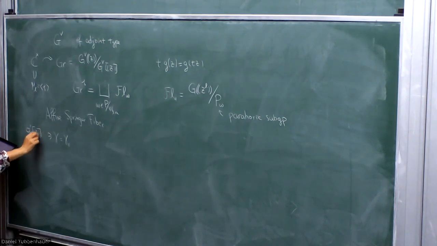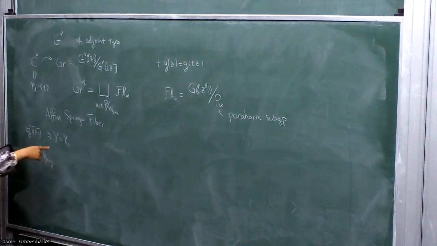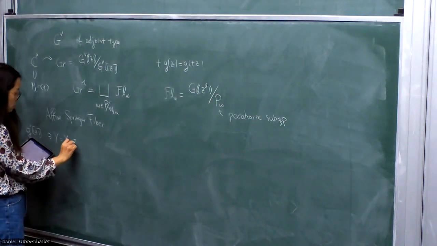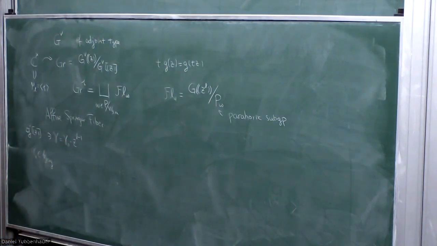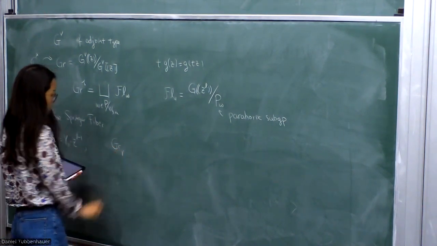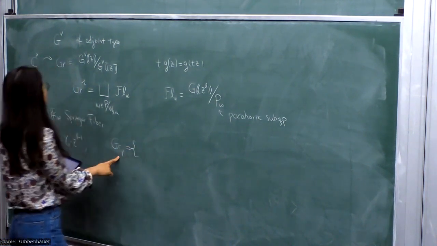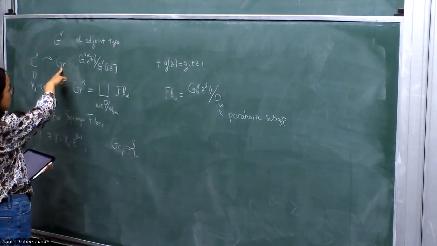It's inside the Lie algebra g((z)), where gamma zero is an element in g. I think I'll even take it inside the h, which is regular. So it's semisimple and regular. And then gamma will be gamma zero times z to the power of L minus one. So this is a particular element here. And then the Springer fiber associated to this is a closed subscheme inside the affine Grassmannian.